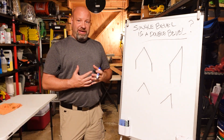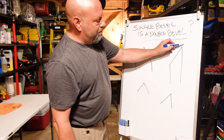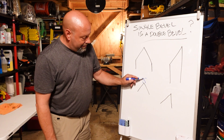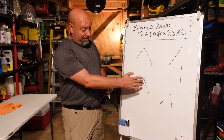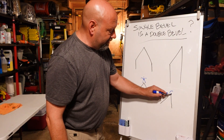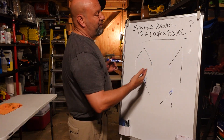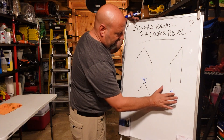A single bevel is no different in that aspect. A lot of people think that you create the burr here and then you just remove the burr on a flat. That's what they think happens. So here we get a burr this way, and then we can get rid of it and get a burr that way. This apex point then gets fine-tuned on both sides, creating the perfect sharp edge. Create a burr, create a burr, and then get rid of the burrs and fine-tune. But they think on a single bevel it's: create a burr and then just even that out flat till the burr is gone, then fine-tune. That doesn't work for me — I cannot make that work. I cannot sharpen this as a flat side.